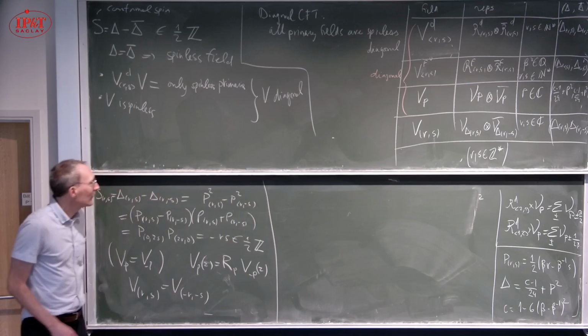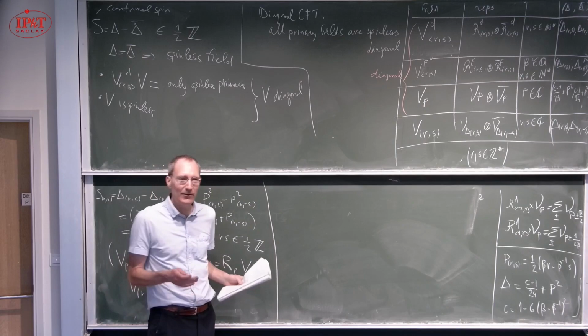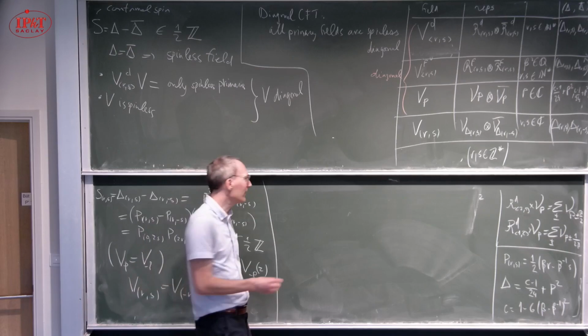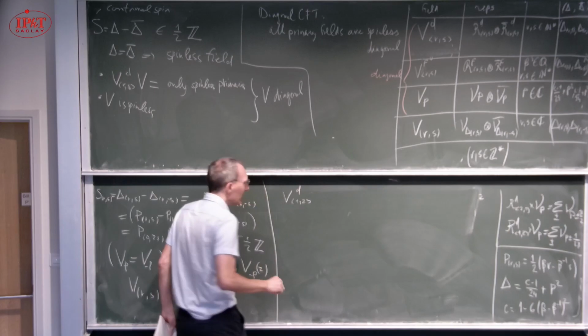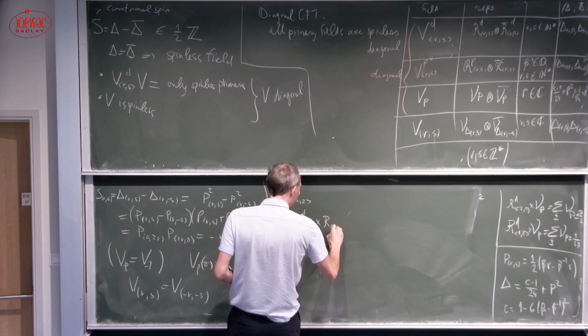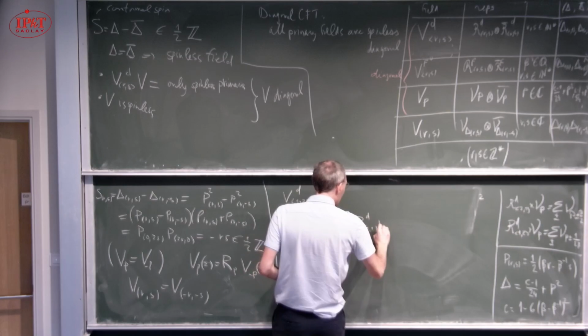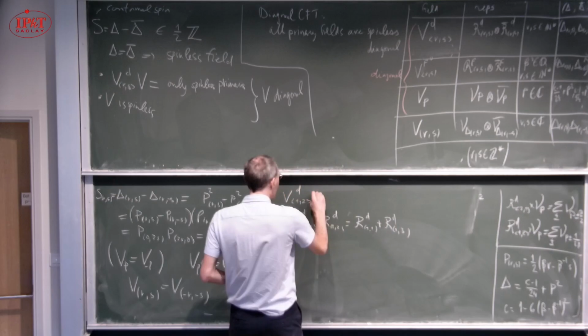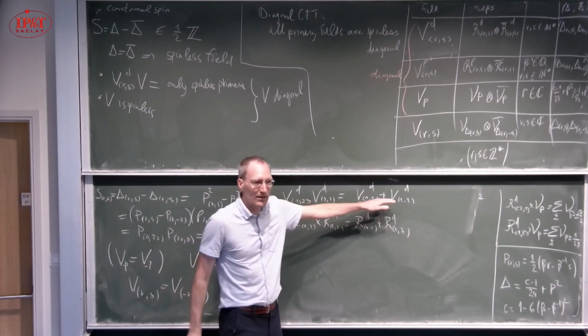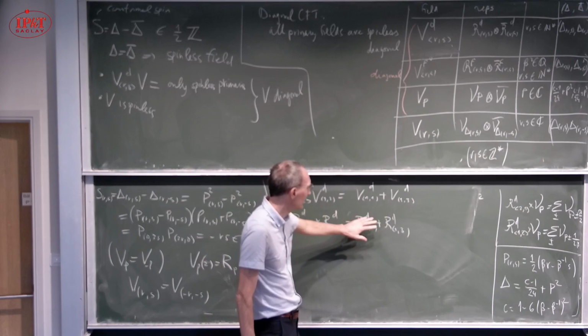Okay, so let's start with the diagonal fields. So which diagonal fields will we have and how many will we have? We want our spectrum to be stable, well, closed under the OPE. So if I start, for example, with V_{12} and then I'm doing OPEs, well, we know what is the fusion product of R_{12} with itself. It gives us R_{11} plus R_{13}. So V_{12} can contain V_{11} plus V_{13}. So in fact, we assume that both of them are there for the moment. So everything that's allowed, let's say, by the fusion rules appears actually in the OPE.